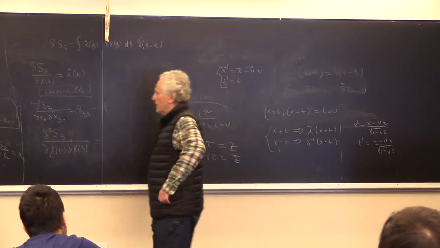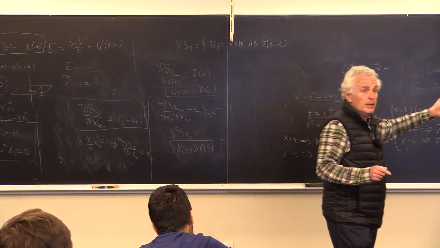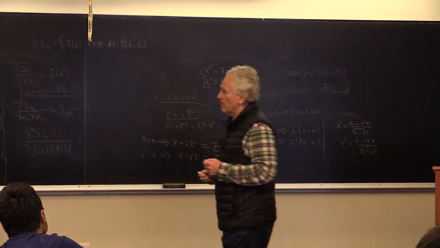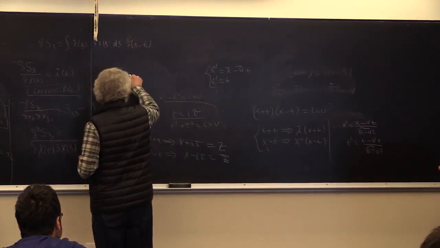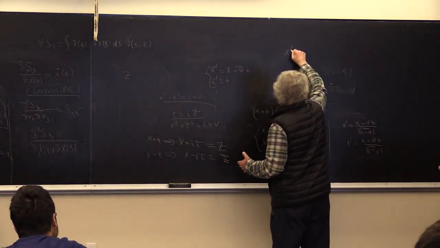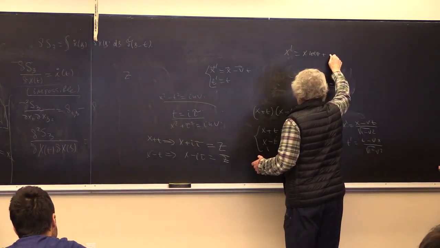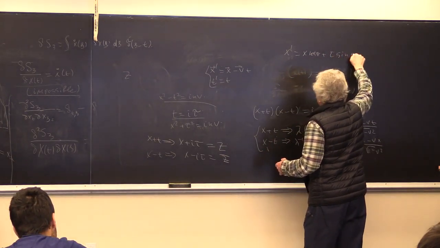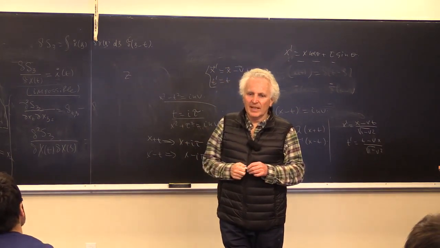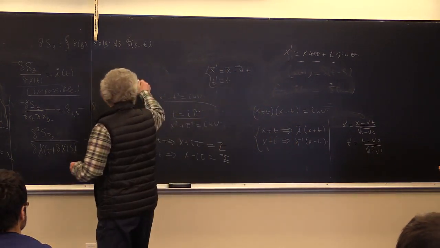Now, what is rotation in terms of two-dimensional complex variables? We're talking about two dimensions, and we have complex variables. What is rotation in terms of complex variables? What do we do with z? What do we do with x and tau? You know, it's the elementary formula like x cosine theta plus tau sine theta and so on. What happens with the z variable when you rotate the frame? e to the i theta. Yes.